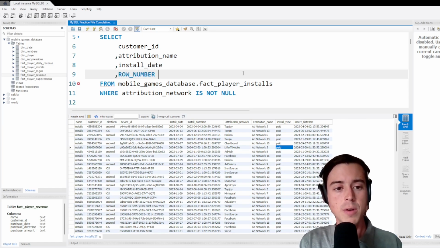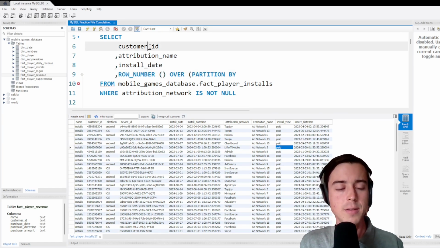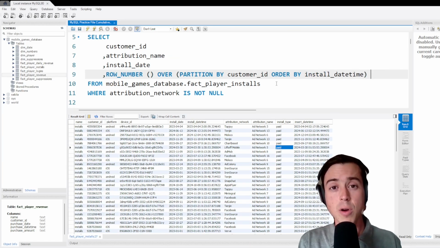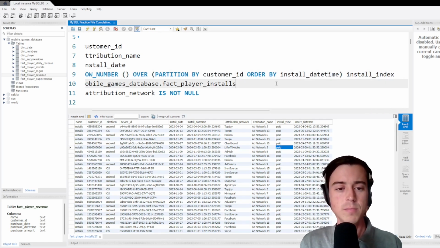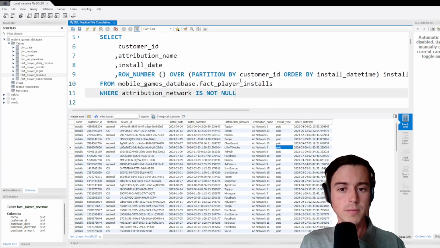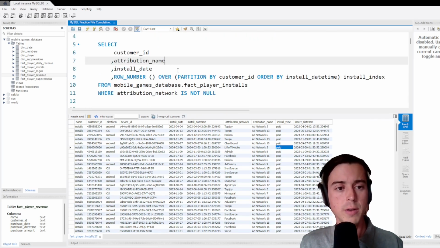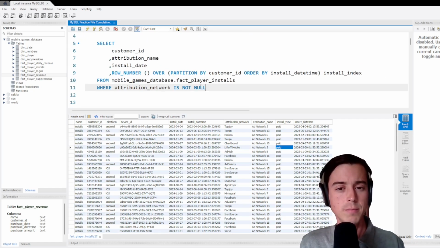So we will do a row number over partition by customer ID, and then we're going to order by the install date time ascendingly. So we will call this install index. And let me zoom out so you can see this entire query. And let's run a few records.